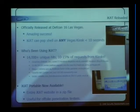I do ask that you don't rip my name off it, or put your own name on it and pimp it as your own. But yeah, use it. Also, give me feedback. I have functionality in the iCat website to tell me about things. I really am pro tapping into the kiosk hacking community. Usually after I give this talk, a bunch of people come up to me afterwards and go, wow, man, I've been hacking kiosks for years, and I never knew this, or did you know this? And they share tricks with me. So you can give feedback to me.